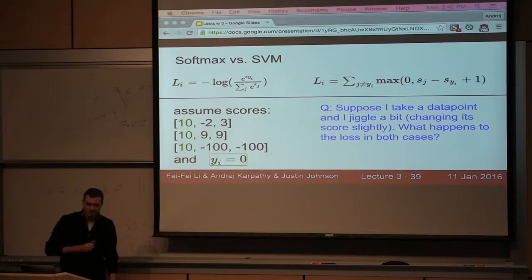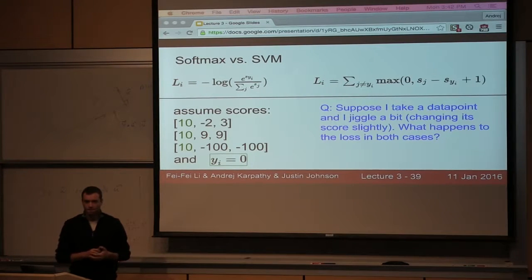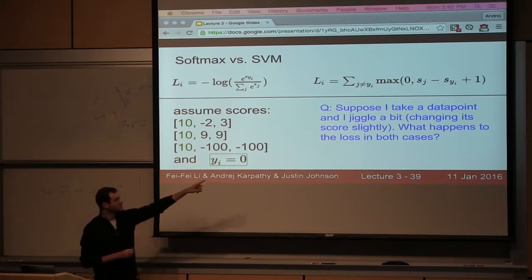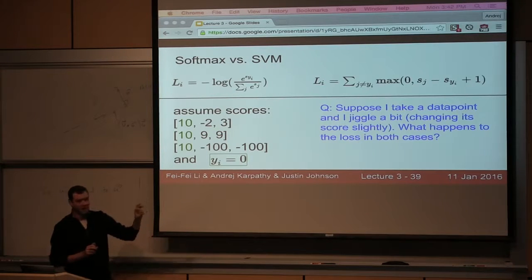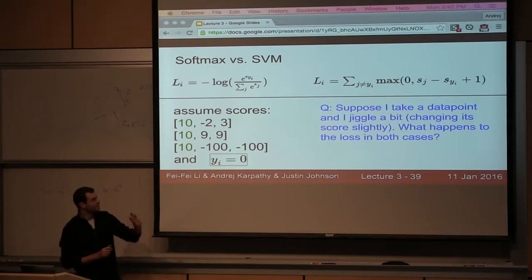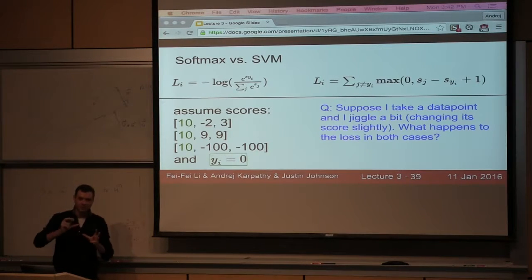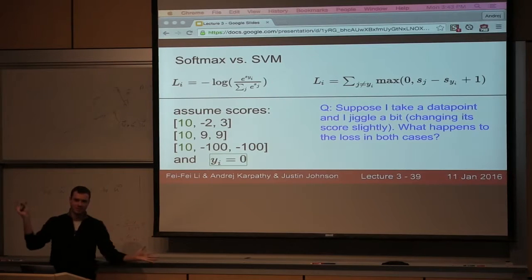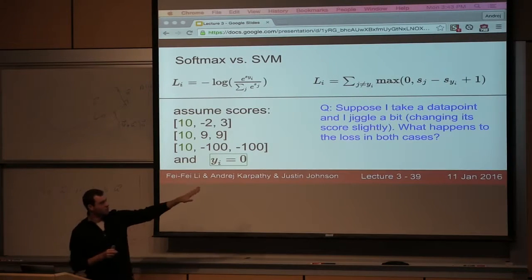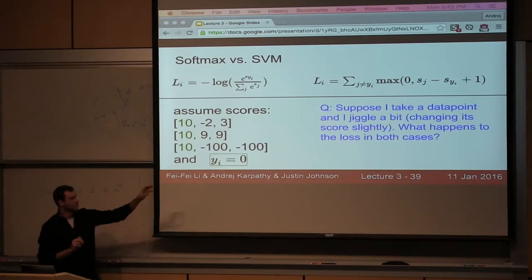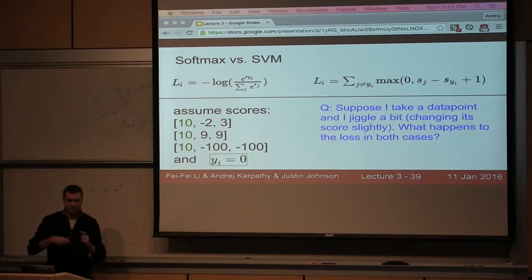Was there a question? Go ahead. Yeah, maybe I missed this, but is the margin of 1 a hyperparameter? Is that something that gets changed? Yes, so the margin of 1, I mentioned very briefly, is not a hyperparameter. You can fix it to be 1. The reason is that the absolute values of these scores don't really matter, because I can make W larger or smaller and achieve different size scores. And so 1 turns out to work better. In the notes, I have a longer derivation where I go into details on exactly why 1 is safe to choose. So refer to that, but I didn't want to spend time on it in the lecture.